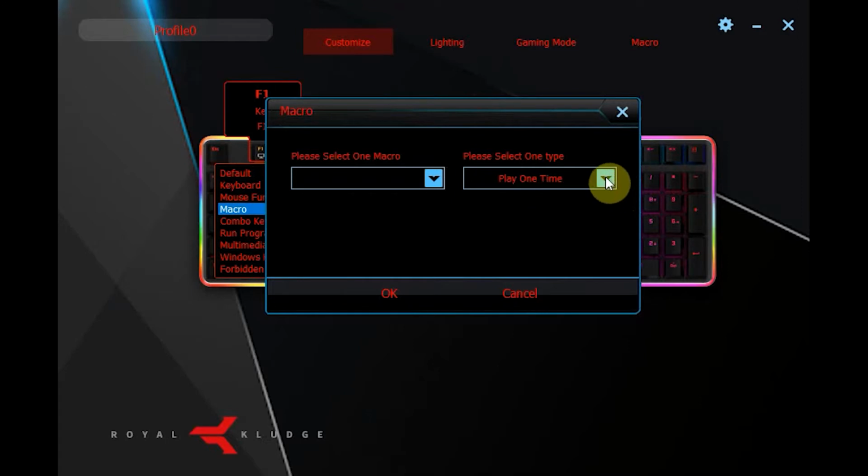For the one time, it will only run the sequence once. While playing multiple times, you will need to set or define the loop count. Click to stop means that you need to press the button again to stop running the macro.